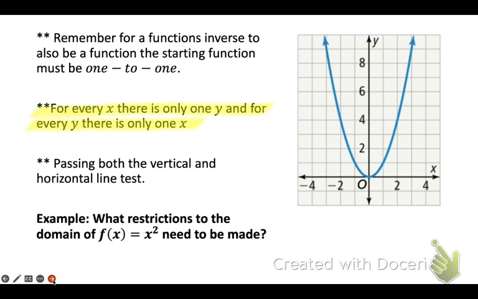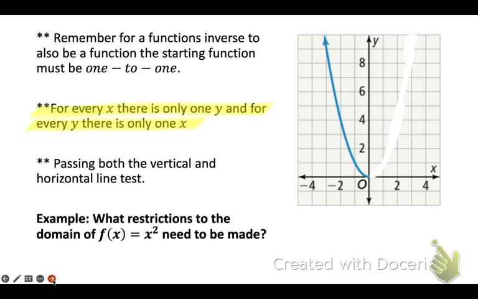Get rid of what? The square? On the graph. Well, what could I do to the graph to make it pass the horizontal line test? Move it so it's only on one side of the x-axis. Well, if I moved it left or right, it still wouldn't pass the horizontal. Could I do this, like shrink it so there's only one? Would that pass the horizontal line test? It would, wouldn't it? Sure.